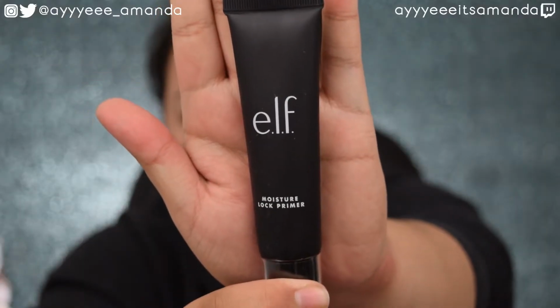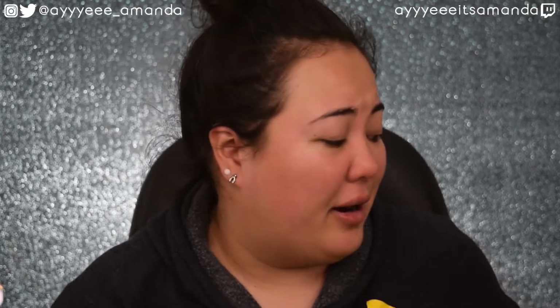I'm gonna go in with the Moisture Lock Primer. Okay, two pumps might have been too much. The first initial pump, since it's brand new, it didn't seem like much came out. It feels like a tackier version of the Maybelline Master Prime. I feel nice and primed. As long as this really makes my makeup adhere to it and not slide off or any other funky business, we will be in a good position. I really liked how that felt. Not much else to say without foundation.